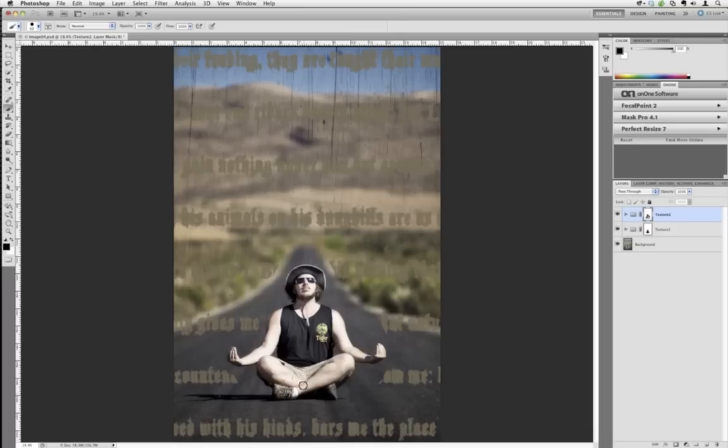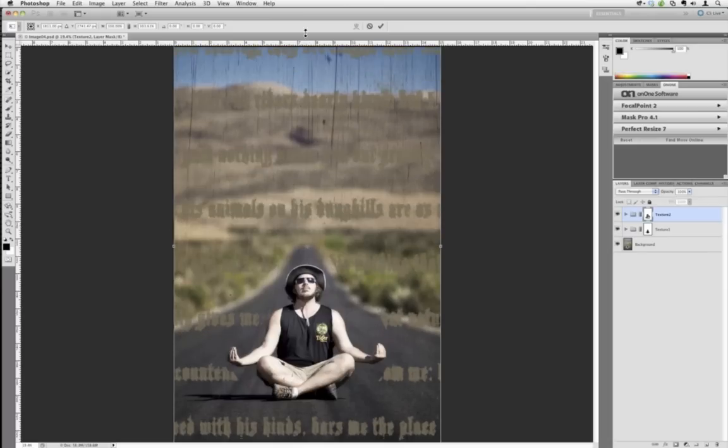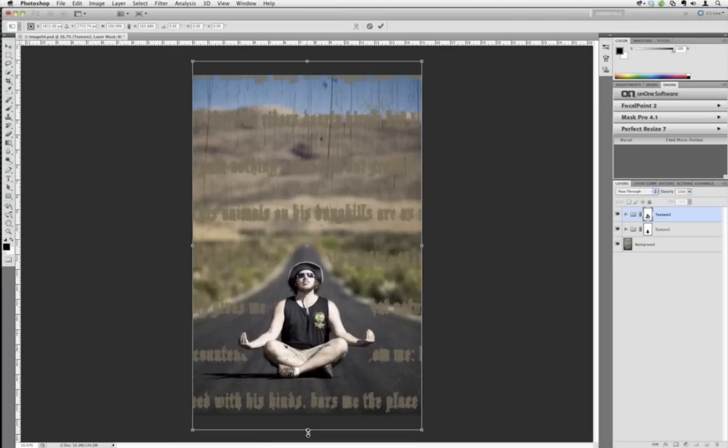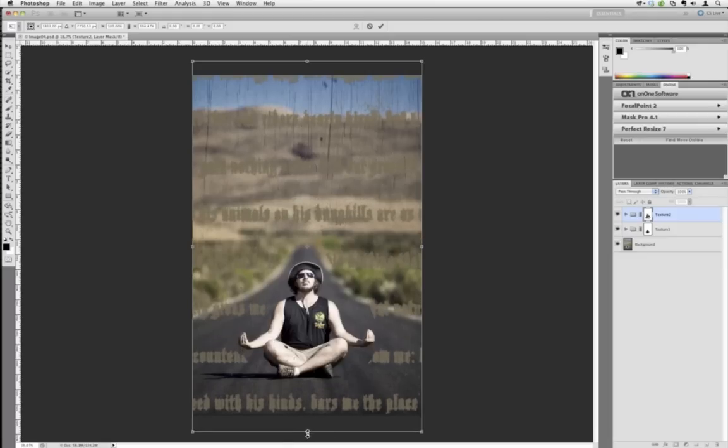What you can do is also hit Command or Control T to go into a free transform. And then if you want to compress the text or stretch it out, you can do that. If you want to stretch from the bottom and you can't see it, just hit Command or Control minus to zoom out a little bit, and you can see the bottom here. So you can control exactly where it appears. In this case, when the mask first came in, it was like this, so I had a gap at the bottom. So I just stretched it down because I wanted the words to justify with the bottom line of the frame.